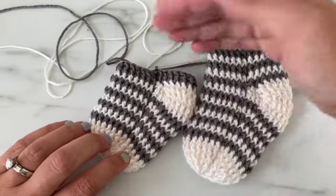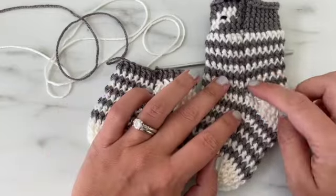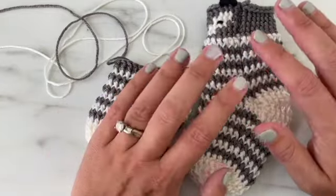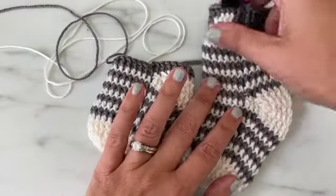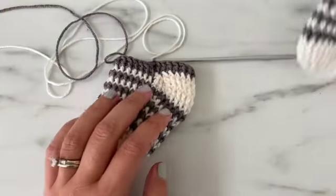Half your sock done and the sock finished. So we're just going to go back to alternating our colors and just doing front post double crochets all the way around. Easy peasy. You did this before at the bottom of the sock. And then I will come back to you and show you what to do with the face.